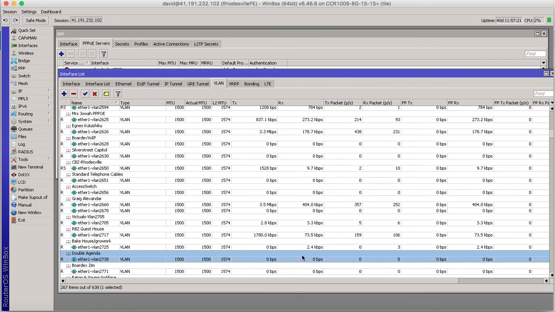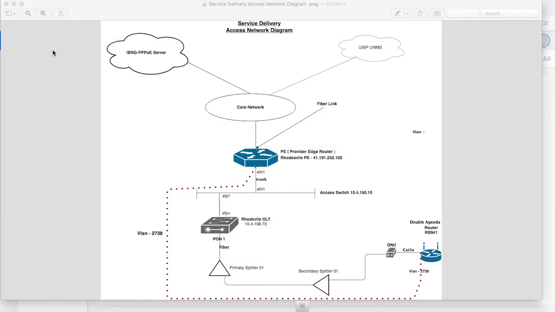When that's done, all right, so let's close down this page. So now that is done, the configuration is done on the PE.